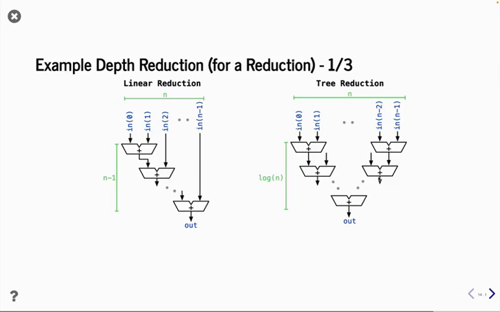Why can't the tools do that? Well, depending on what you're doing, they either can or they can't. So if this is a logic function you're reducing, they can probably do it, right? If these are OR gates, it probably knows what to do, and it'll do that just fine. If these are additions, it actually can't make that change because it breaks the semantics, right? Because doing things in this linear order versus in this tree order, the accumulations are in different orders, right? In this case, we're adding input n minus 1 to the partial sum, as opposed to over here, where we're adding input n minus 1 to input n minus 2 before going over.